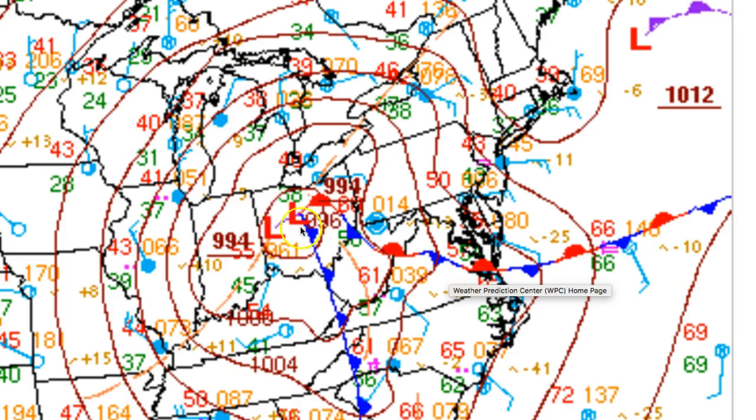Our low pressure system's back here in the Ohio River Valley, and what's happening is that we're going to see the development of what we call an occluded front, where basically the warm air is lifted up into the mid levels of the atmosphere. You have your cool marine air mass in place at the surface, and then you have your colder polar air mass approaching with this cold front. And so what's called a cold occlusion.